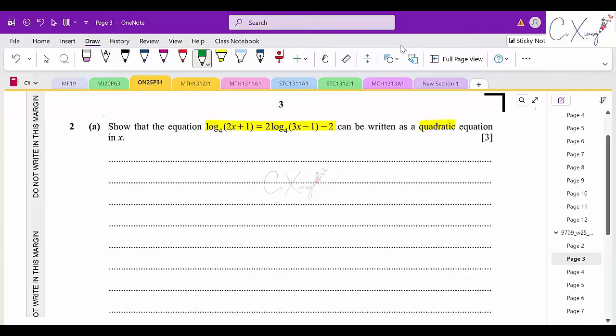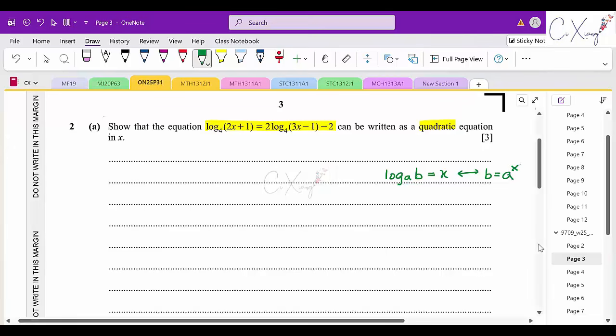So let's recall a few important properties in this part so that you can get the answer. First of all, you need to recall how we simplify if I'm having log a with the number b equals to x. If you want to get rid of the log, then basically you have to bring the a to the other side. a is the base number of the log, then with the x become the power. So it will become b equals a to the power x. This is one of it that we are going to apply soon.